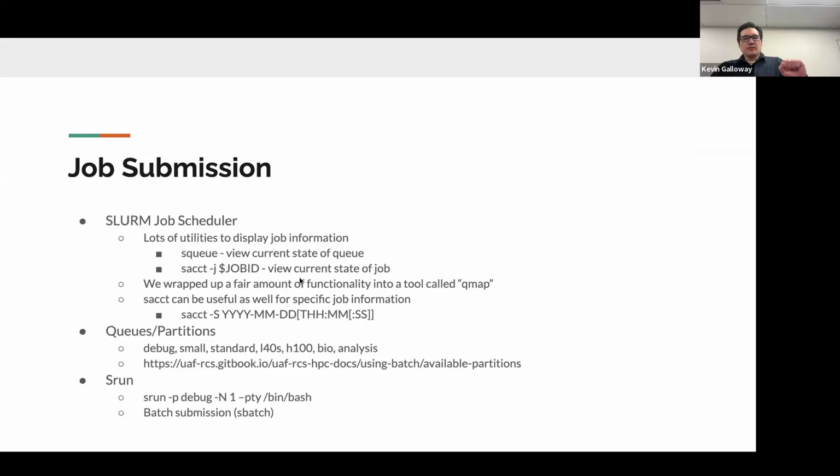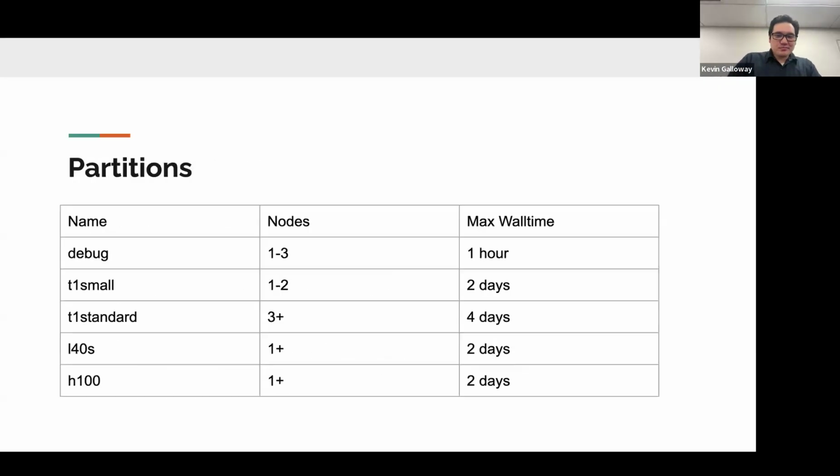Great. And then to submit jobs, as I mentioned before, and I'll go over this in a little bit more detail shortly, you can use srun, which is an interactive way to run jobs and can be used in your job scripts as a replacement for mpiexec, but that'll be talked about in a more advanced lecture in the future. And then you can use the batch submission, the sbatch command, if you have a script that you want to launch.